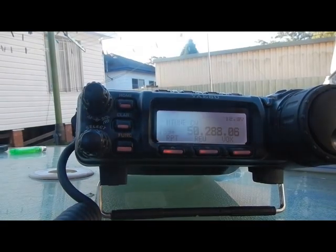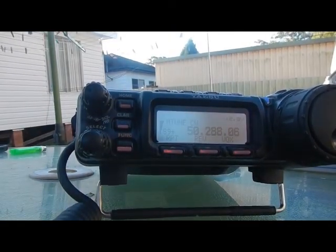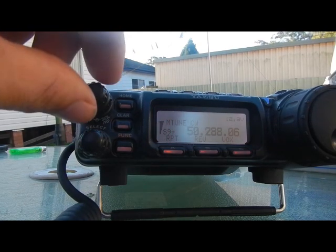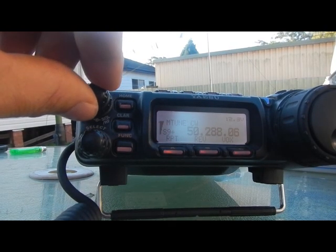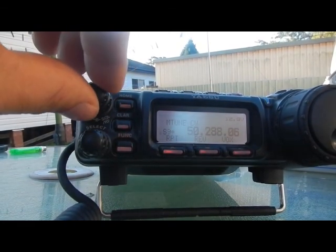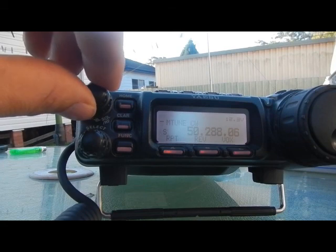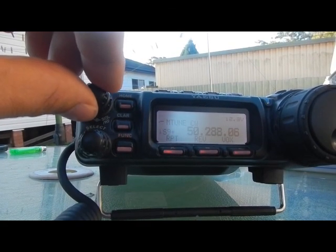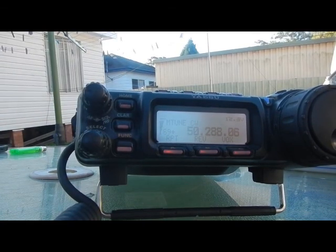Yeah, that's the local VK2 6-meter repeater, which is only 20 kilometers from me, so it explains why I'm getting an S9 Plus. But I haven't tuned that back down from 10 meters. You hear that mongrel dog across the road. If I tuned it, it'd probably come in S9 Plus Plus.